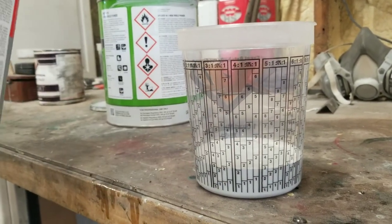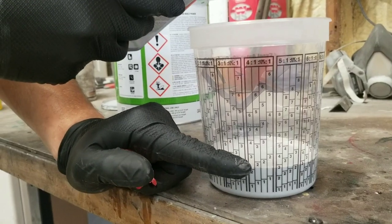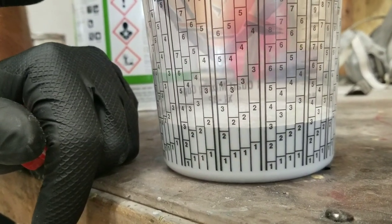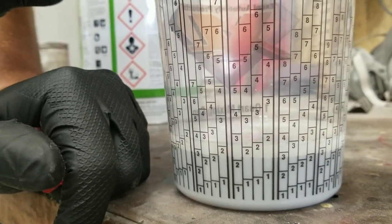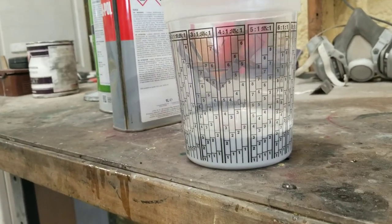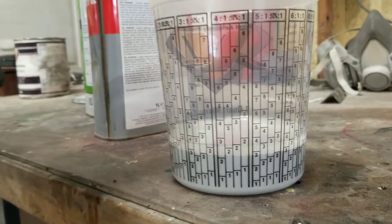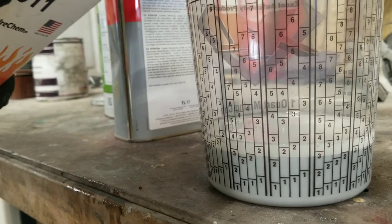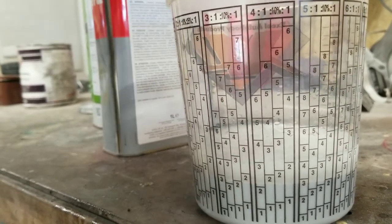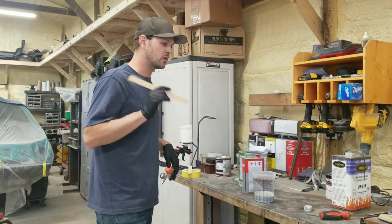Next, we'll add the hardener. And this is the one where you want to go one part. So you can see the 2 right, just slightly above it right there. That's what we're aiming for. Not much. Okay. And then for the reducer, same thing. You can see the other one over here on this side. That's what we're aiming for. That's the other one part. We'll run that reducer up to there, and that should be thin enough to spray out like sealer. Let's get this stuff put in the gun and we'll get to spray.